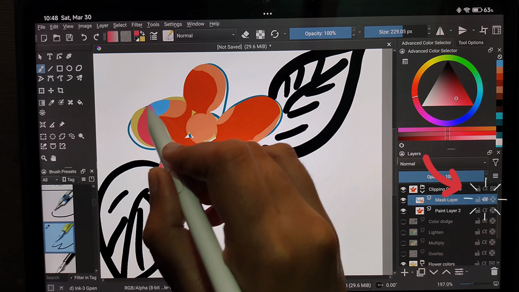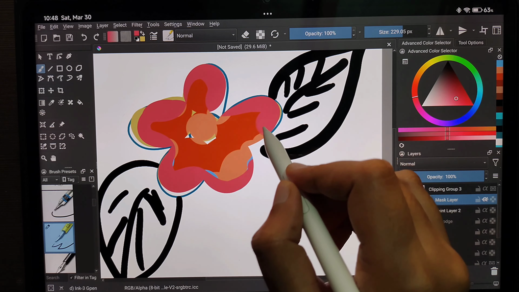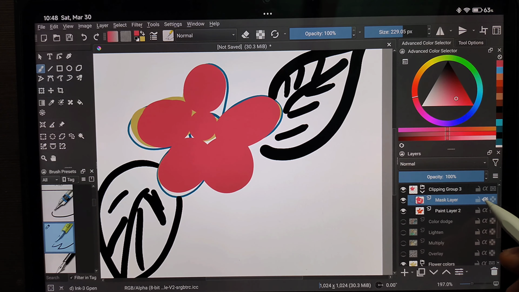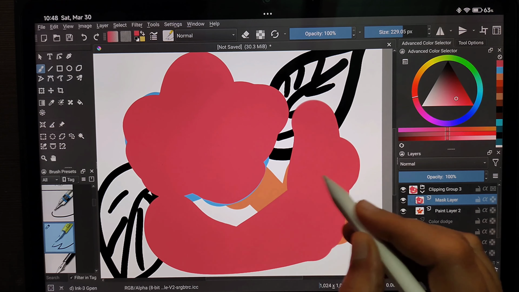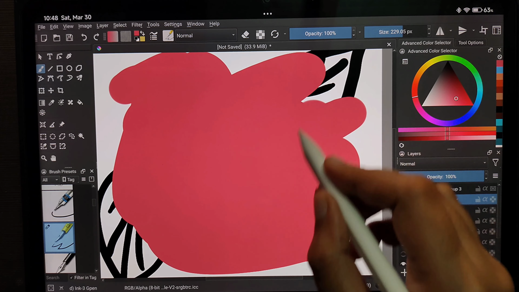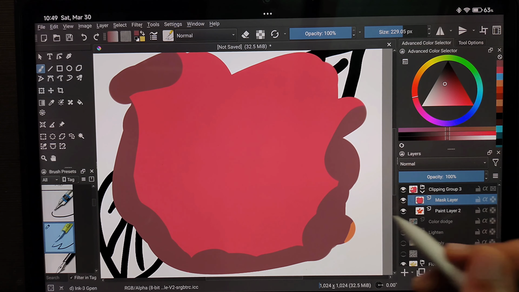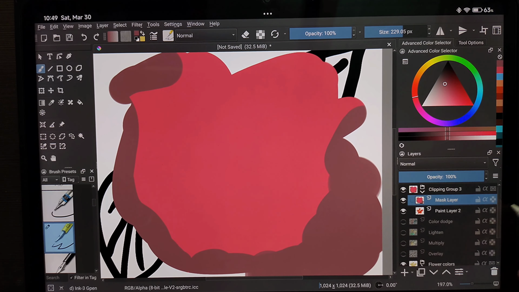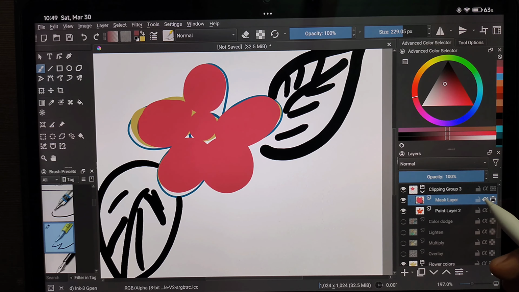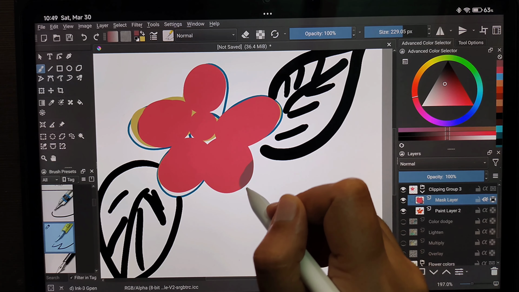That is called Alpha Inherit. If you disable this icon, you can draw anywhere on this layer, just like a normal layer. Alpha lock works the same on this layer as well. You can use alpha lock and inherit lock separately or both together as per your needs.